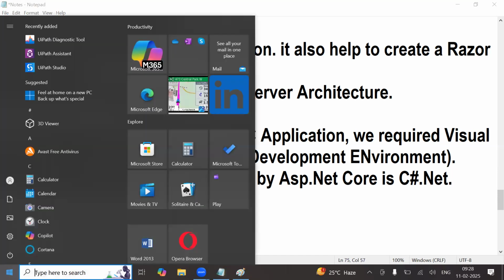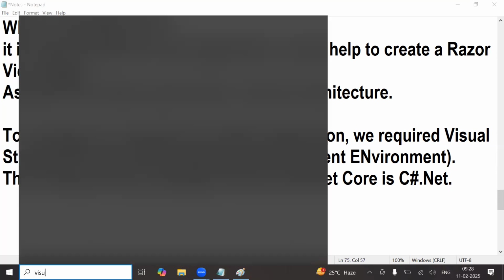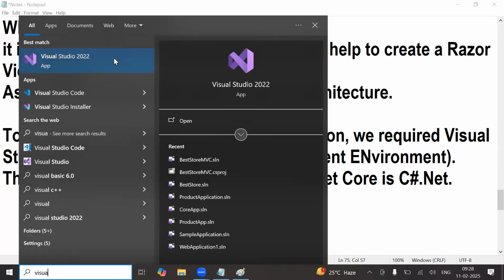Go to Start, search for Visual Studio. This is your Visual Studio app.